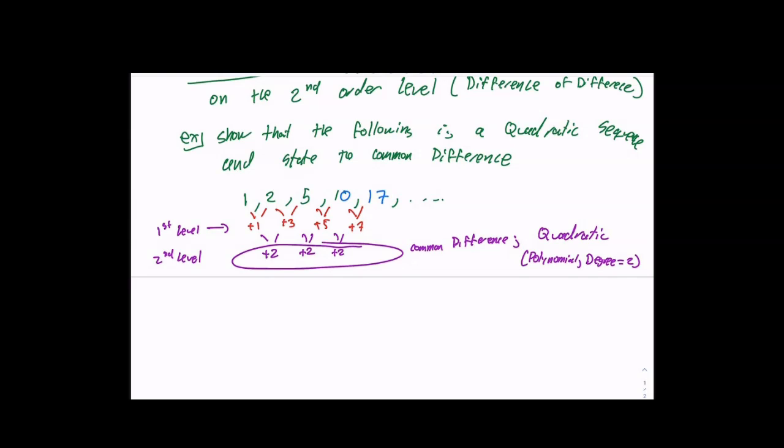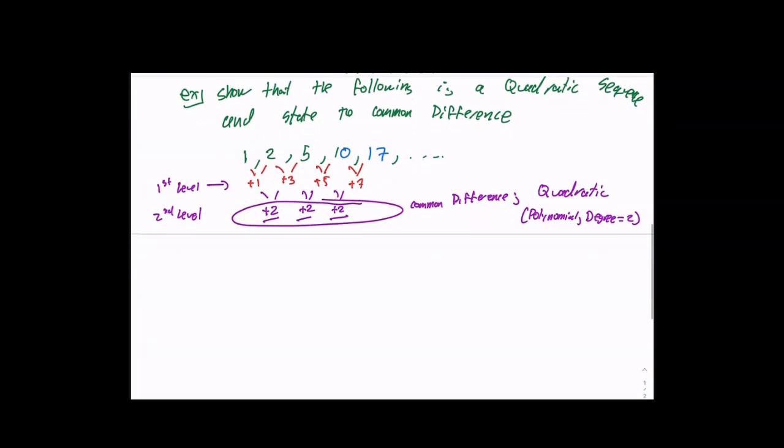Now, I could also go by 3s. I can go by 4s. I can go by 5s. So in other words, it can go 1, 4, 7, 11 in terms of how much you're adding to it. The key here is that this is the same number on the second level. Okay? So that's what a quadratic polynomial is.